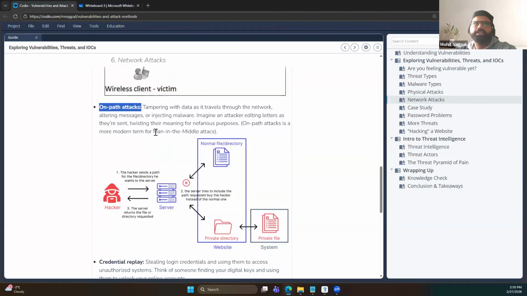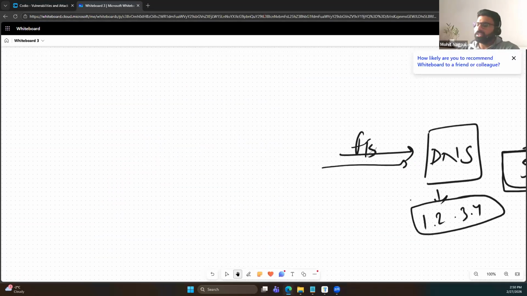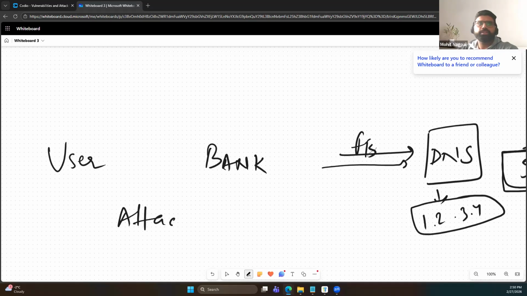Then you have on-path attacks. What does on-path attack mean? You are trying to modify the traffic in between. It is part of a man-in-the-middle attack. Let's say there is a communication going between a user and a bank. You are trying to do an on-path attack where, as an attacker, you listen to all the communication and manipulate it in between.